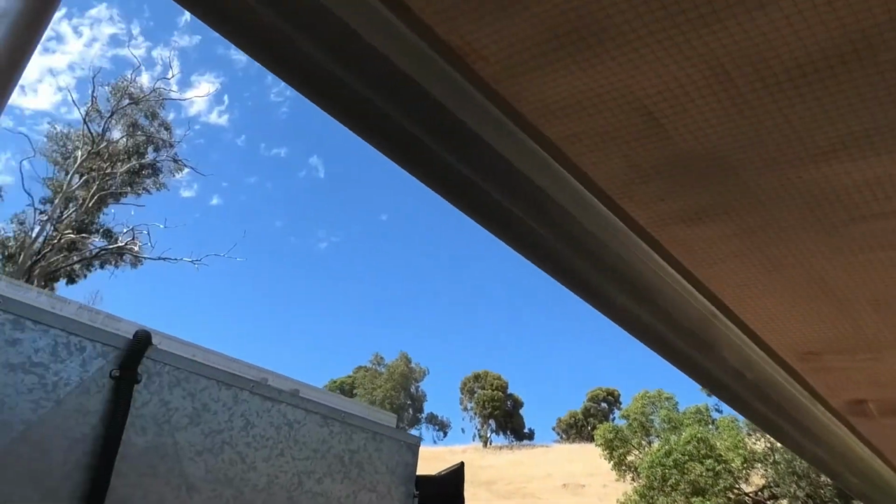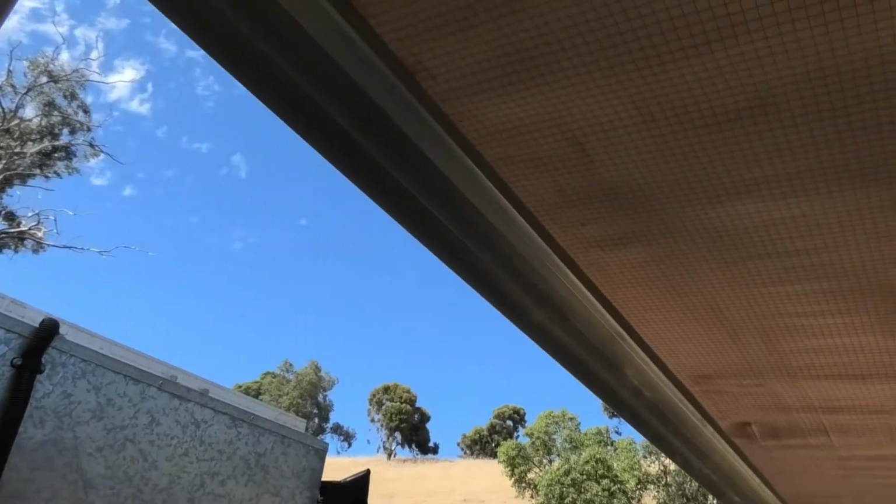What I'm doing now is just looking to see what other differences I can find between these two awnings. The Aldi is a single piece, as you'll note. The cloth goes all the way from one end to the other, no joins in it. The King's one here, you can see there is a join in the centre. Now, I haven't had any problems with that to date. There hasn't been any splits or anything happening with it, but just another example of a difference.